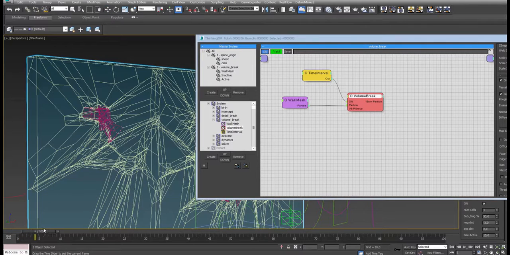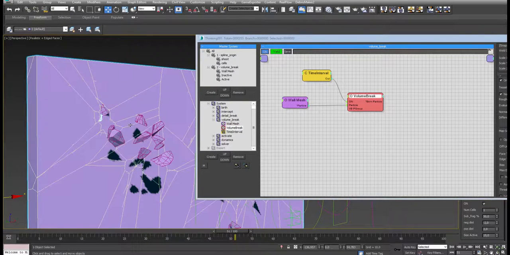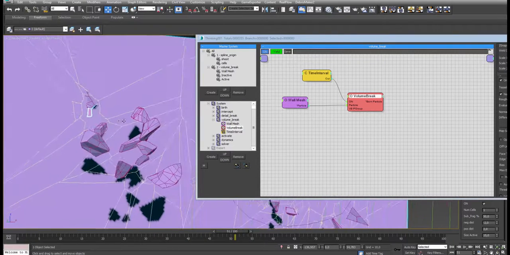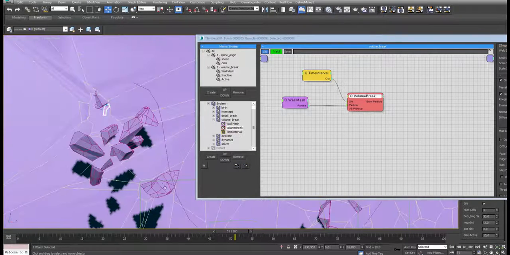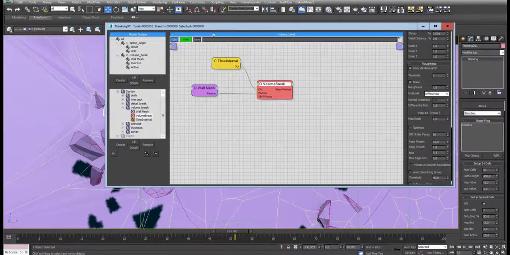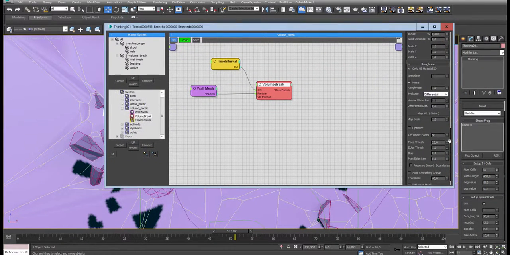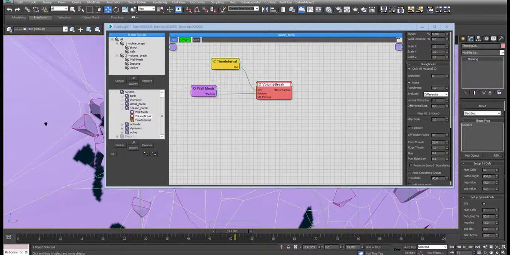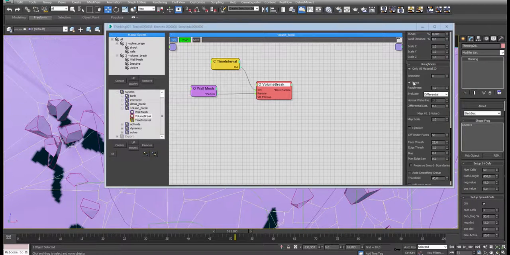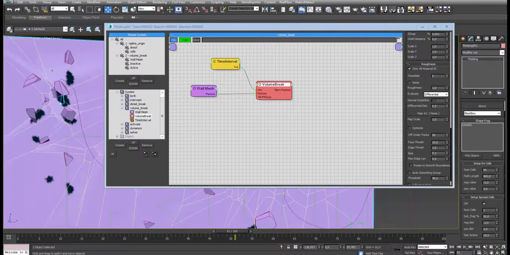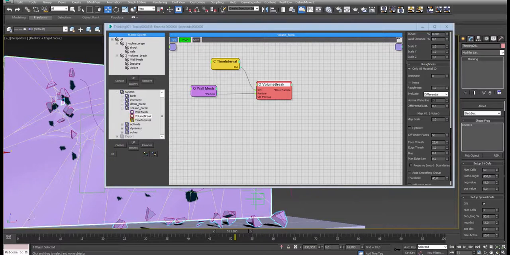It's really simple. Okay, so if we see here, it's to have more detail on the inside of the chunks. So let me just remove the tessellation and you will see the difference. Okay, and remove the noise and the chunks will be much simpler.